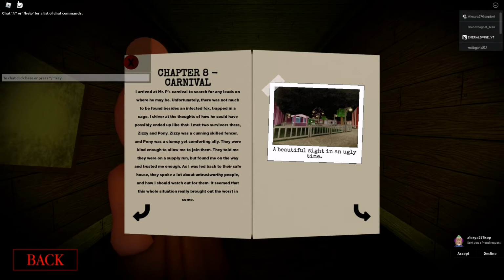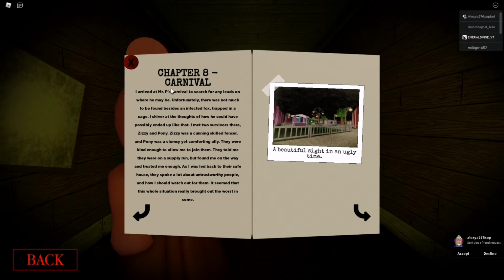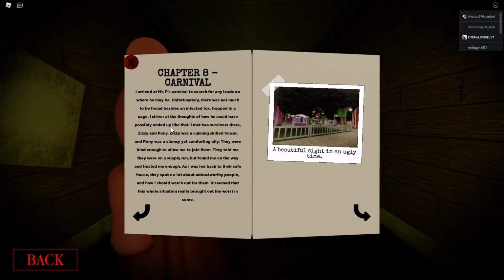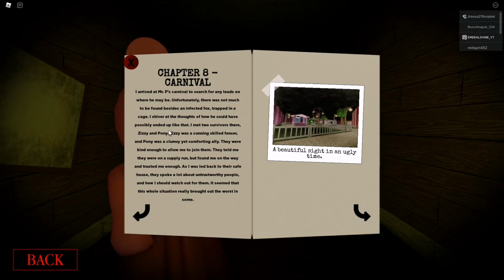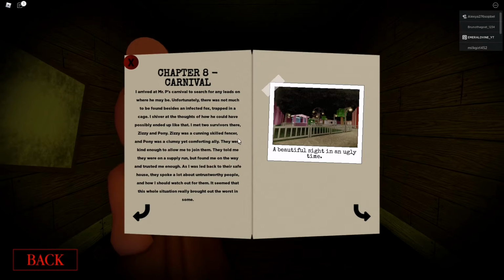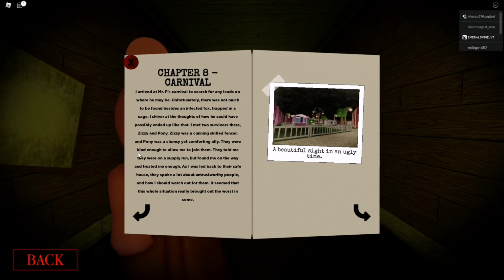Chapter 8, Carnival. I arrived at Mr. P's carnival to search for any leads on where he may be. Fortunately, there was not much to be found besides an infected fox trapped in a cage. I shiver at the thought of how he could have possibly ended up like that. I met two survivors there, Zizzy and Pony. Zizzy was a cunning, skilled fencer, and Pony was a clumsy yet comforting ally. They were kind enough to allow me to join them.